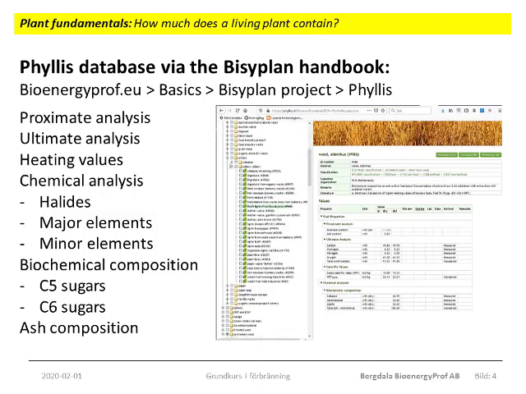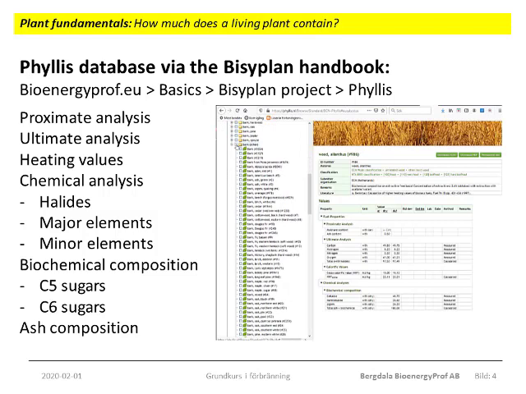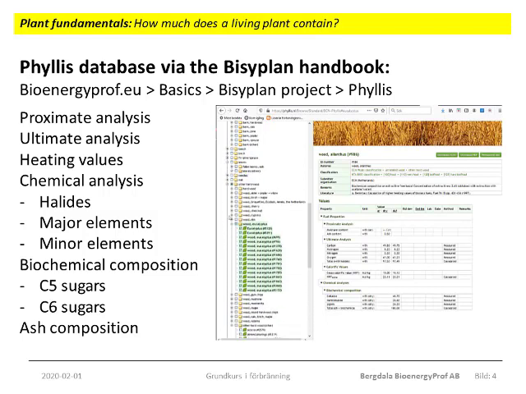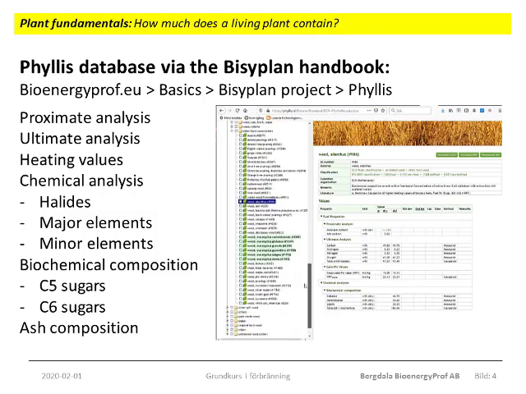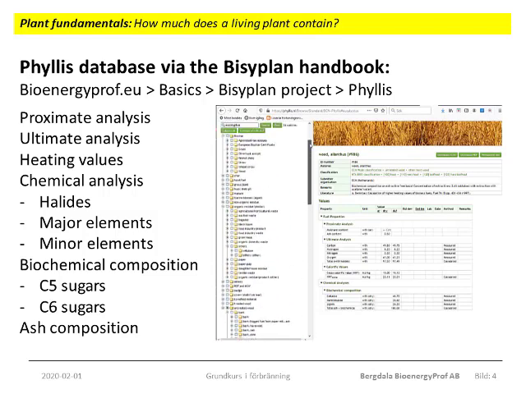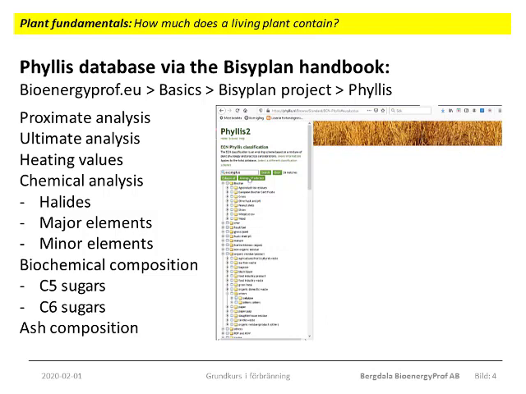Scrolling down the left side, you will find that there are lots of different samples, like kraft lignin from eucalyptus, bark, char and such. But what I've done is to select 21 samples of stem wood and then asked Phyllis to present the average values. If you do not know Phyllis, I advise you to go through it and learn to use it. Let's now look at what we have found.